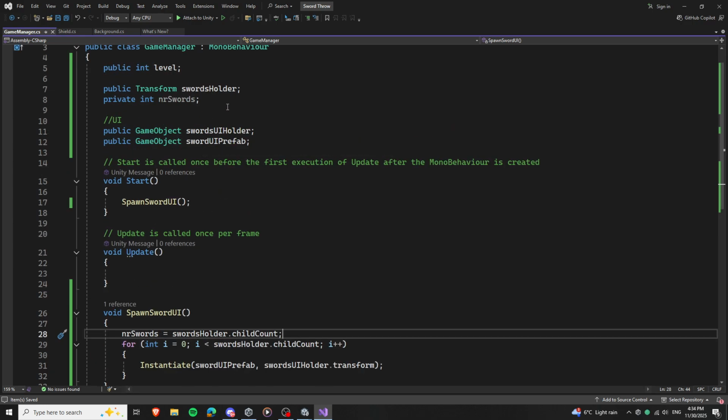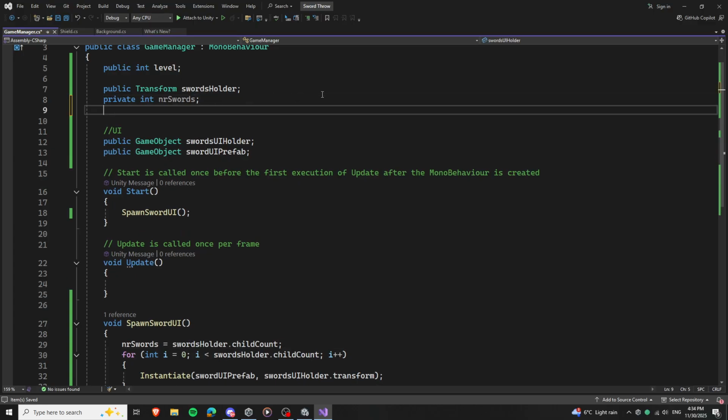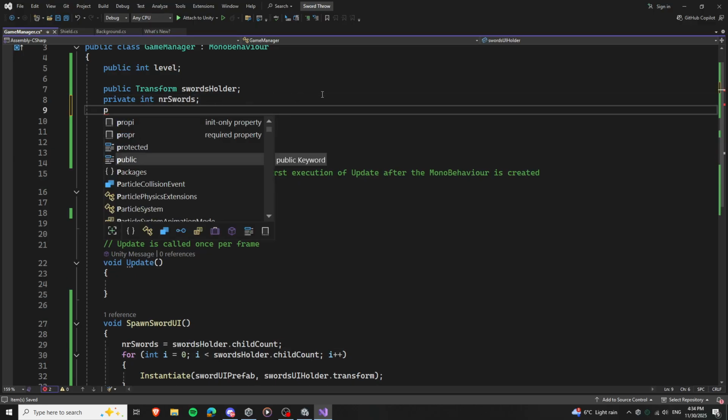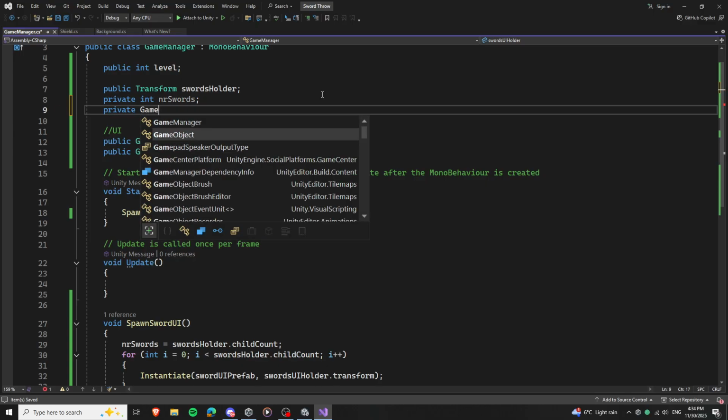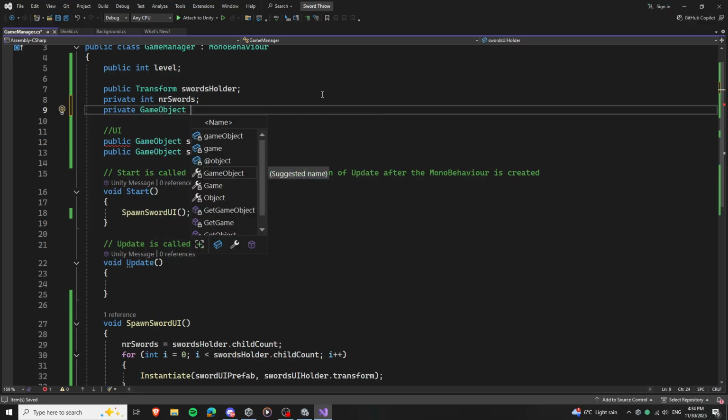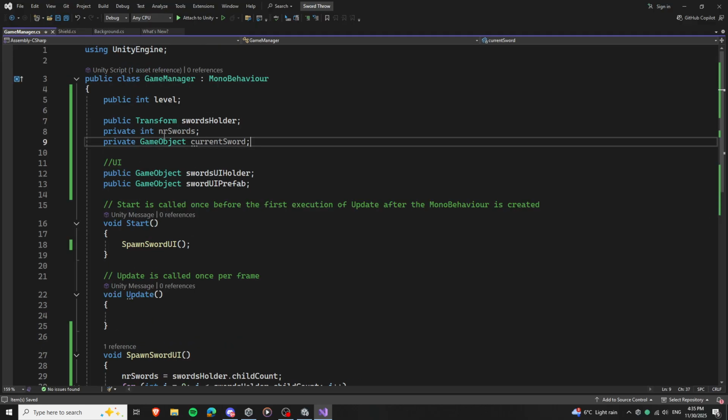Now also we need a variable to save the current sword that we're about to draw. So here we have to say private game object current sword. That's one thing.